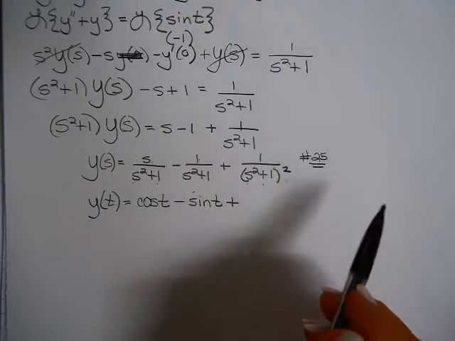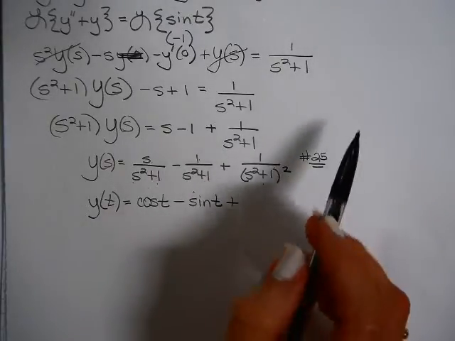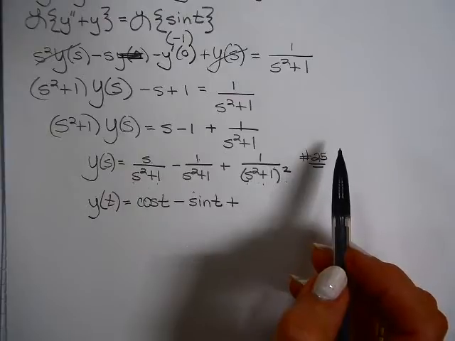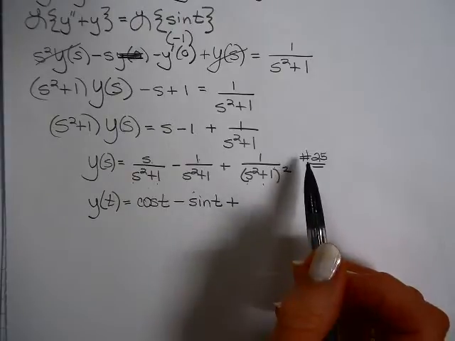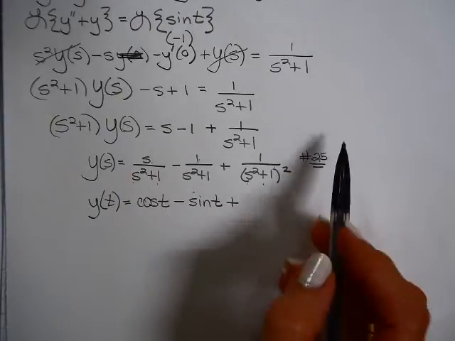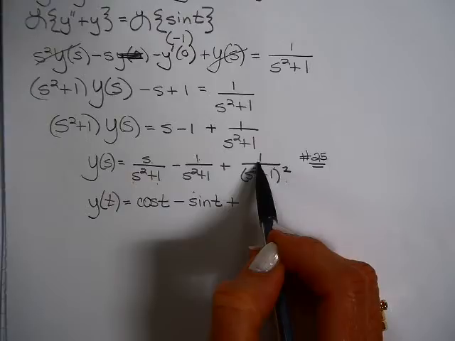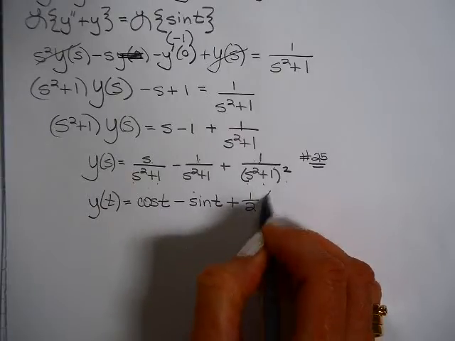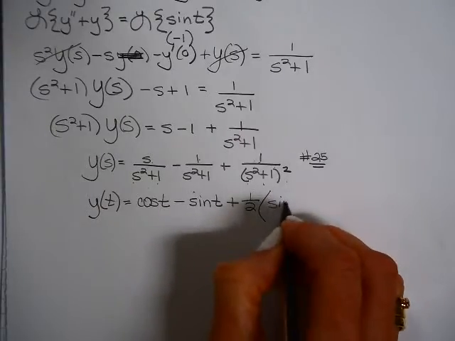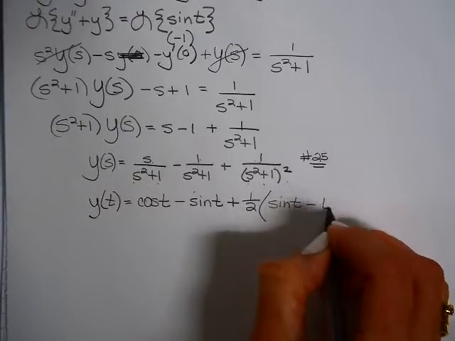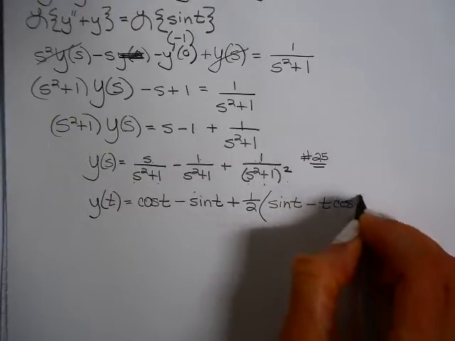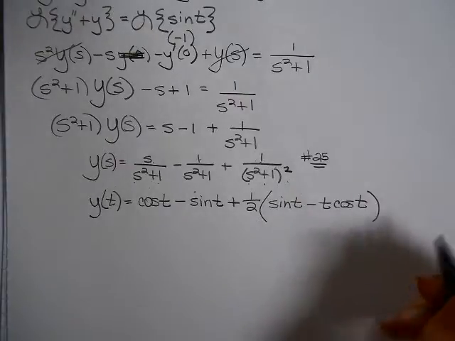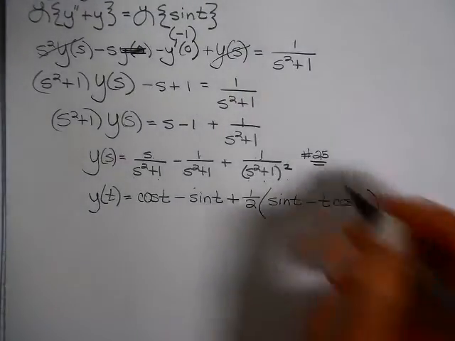The reason I say it matches that one is because the k is a number, okay? The other formulas have got an s on the top, and we don't have an s on the top of ours. So we're looking at number 25. But, all right, this is 1 to the third power. We're good there. But what we need is the 2. So we're going to have to multiply 1/2 times what they have here, which is the sine of t minus t cosine of t. And this is number 25.